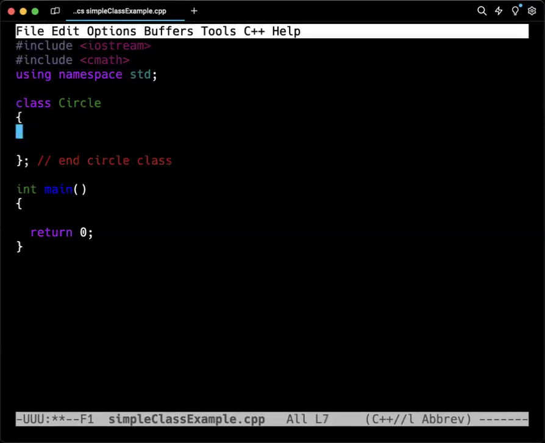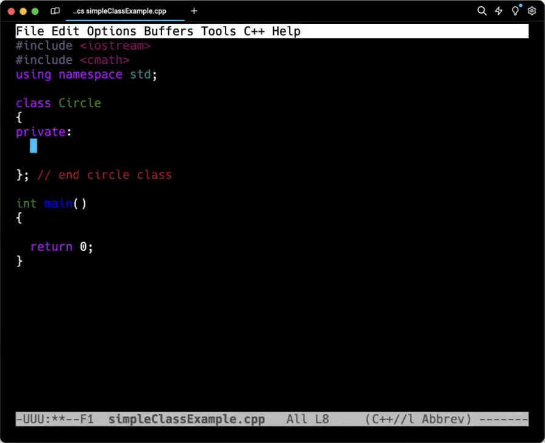Okay. And it seems like people often start with public, and I guess that's okay. It doesn't really matter. I'm going to go ahead and start with the private just because to me, this is the heart of this class. So the private is going to let us know what makes a circle. So what does an instance of the circle class, what does it need to remember about itself? Okay, so in this case, we're going to need a double for the radius.